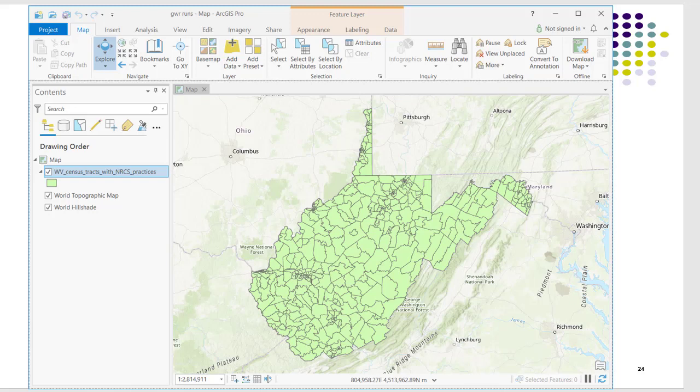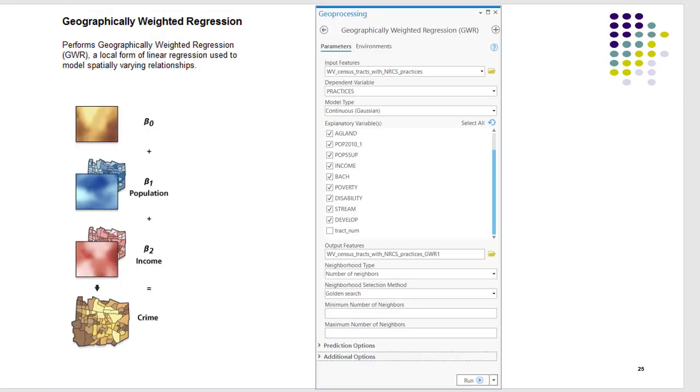And she wanted to predict, if it was possible to predict, with different variables at the census tract level, where areas were maybe overserved or underserved in terms of NRCS efforts, with the ultimate goal of NRCS being more efficient in their outreach activities.